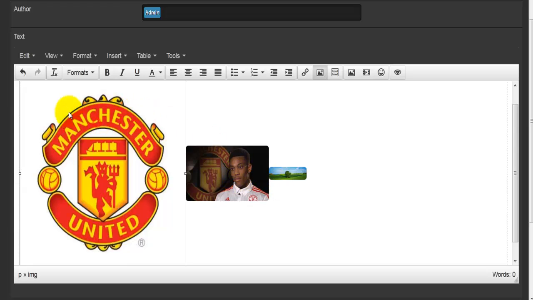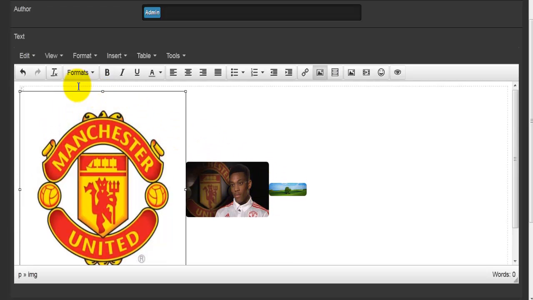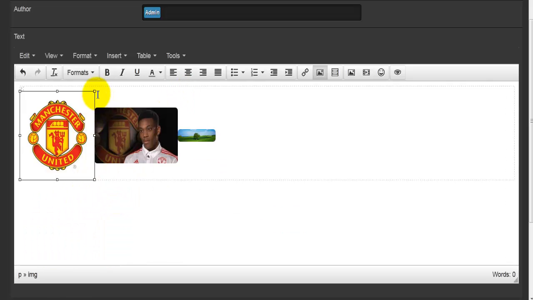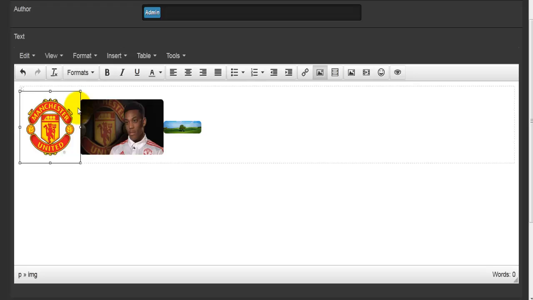And what you can do if you like is to insert tables as well, and then you can have them aligned the way you want. Once again you can shrink this one and make them all the same size if you would like as well. If you like more space between them, you can insert the space by pressing the space button. The same appears here. Okay, so you would enter your photos like this.